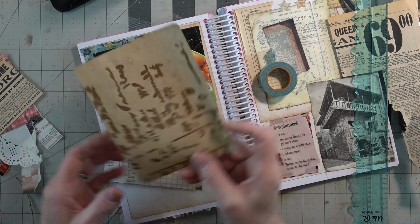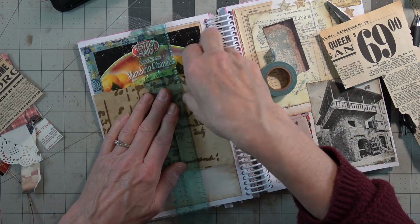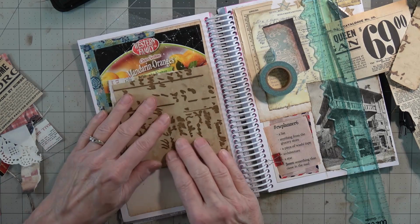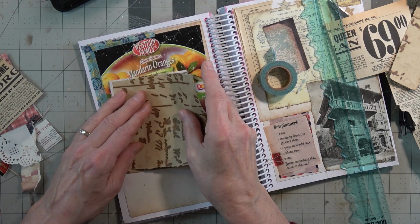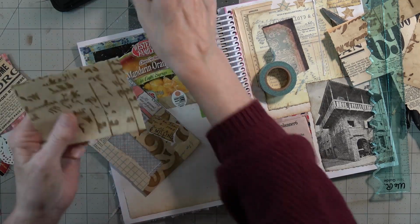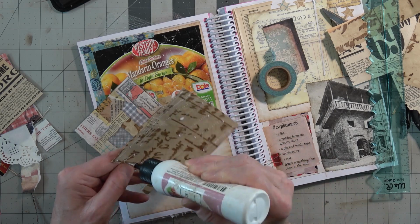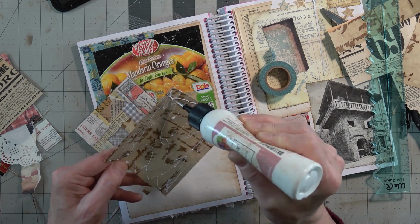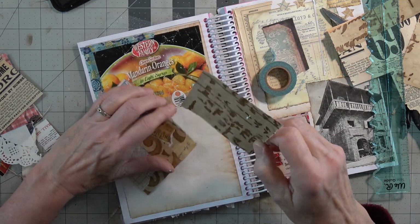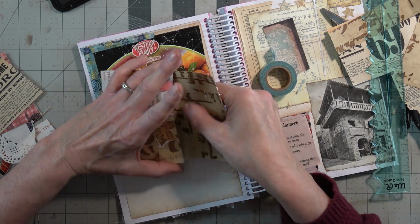Well, let's just use this in there. Doesn't have to cover the whole inside. Just enough to cover that window, really. There we go. That should fit in there, right? Yep. We do need it to be along the top. That's the important place. If it doesn't fit, I'll have to cut it down.